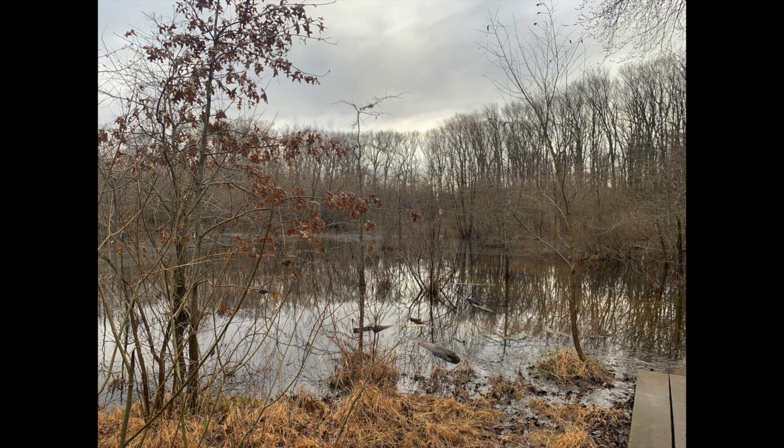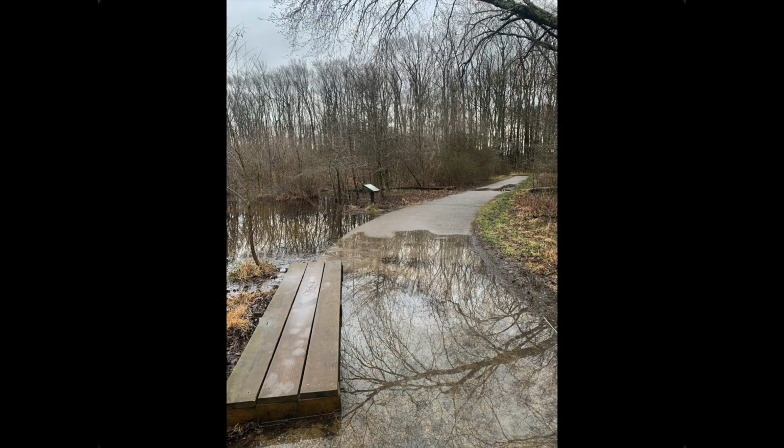But you definitely gotta be mindful of the shoes you wear, because your shoes can definitely be quite soaked. Yeah, just look at this. This is a great shot of the marsh just took over, man. Look at this. Look at the trail. It's gone, man. I'm glad that little planks are there. I think that's why they put them there, because they know the cycle of the water of this park.